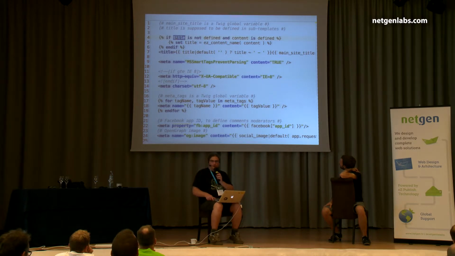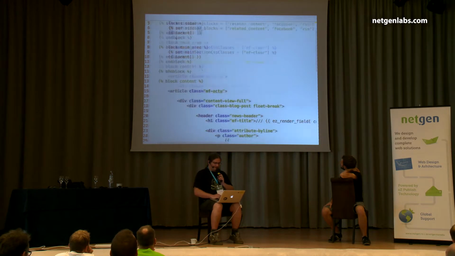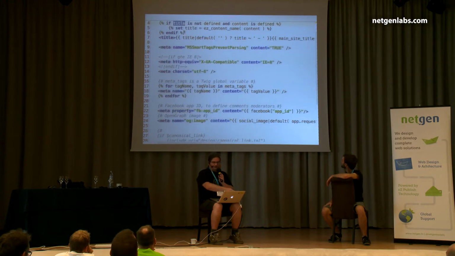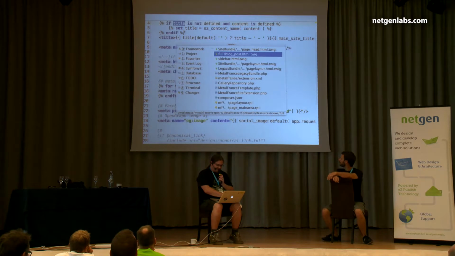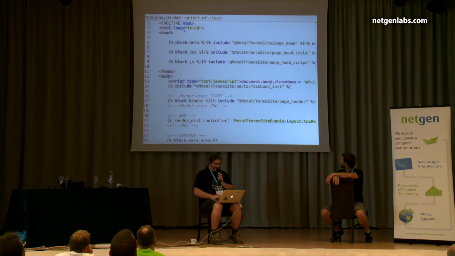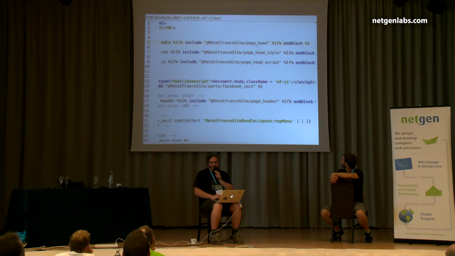Remember, our current blog post here is a child template of the main layout. In the main layout, we have defined some blocks, like here. No, it's in meta, sorry. In the meta block, I'm just including the template I was showing.